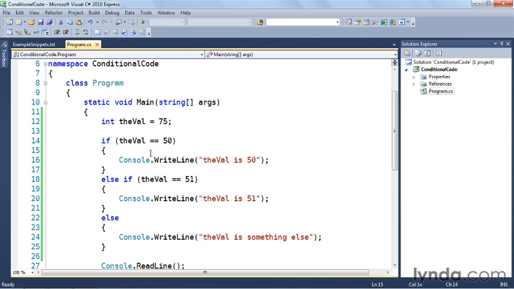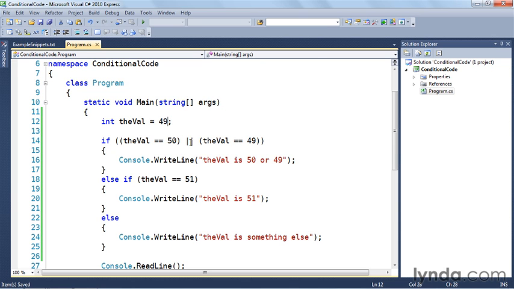You can have more than one condition in the if statement. So for example, if I wanted to have this if condition execute if the val was equal to 50 or something else, I would simply put this one in parentheses. And then I would use the OR operator, which is the 2 vertical bars. And we'll learn about this a little bit later, but just bear with me for now. So if the val is 50 or the val is equal to 49, then we can write out the val is 50 or 49. And we'll save. And now this if condition will execute if the val is equal to one of those two numbers.